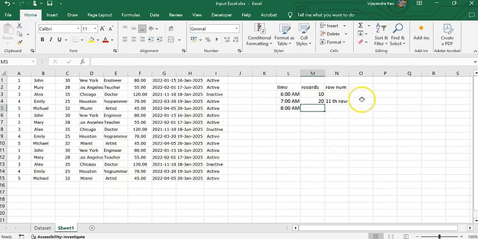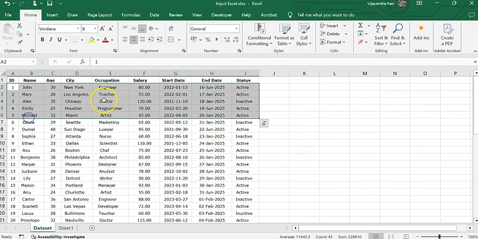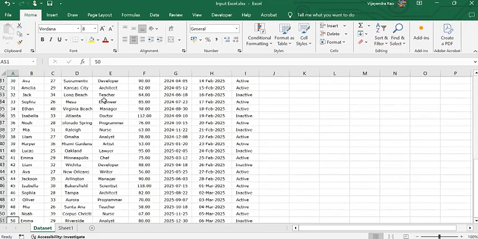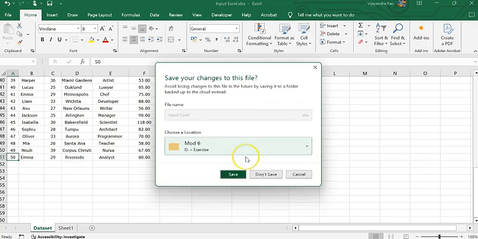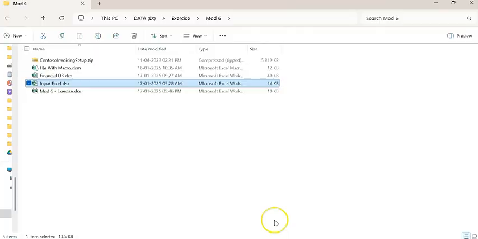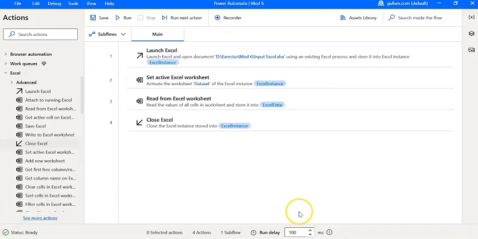Okay. So I'll not save my sheet. I'll just close it without saving. But let's see, our data is still at the 51st row. This is the Excel row we are talking about, not the serial number or the ID column. So the Excel row is 51, but with the header, it has 50 rows. So I'll not save it and go back to our flow.